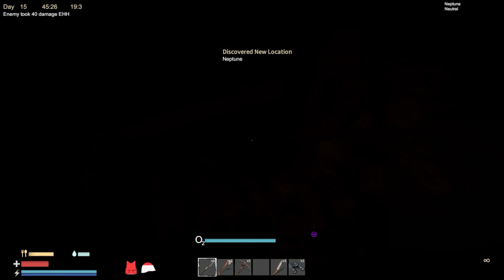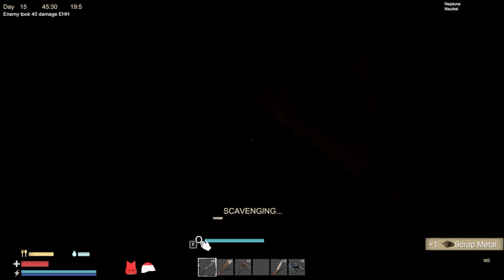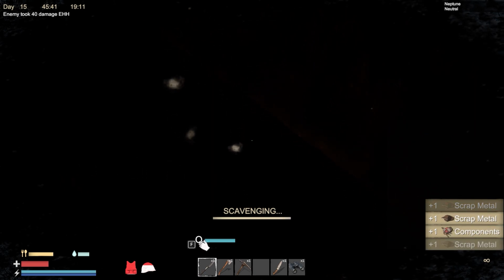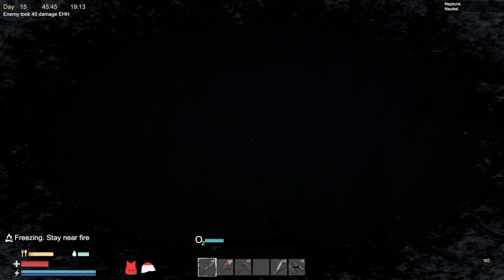Oh, discovered a new location, Neptune. Let's see what we got here. Let's go ahead and scavenge. Just give me some components, man. We really need at least one more component. We're running low on water. We're going to have to go back and build that water, guys. There's just nothing we can do about it. Oh, I got a component. Perfect. All right, let's go back up.